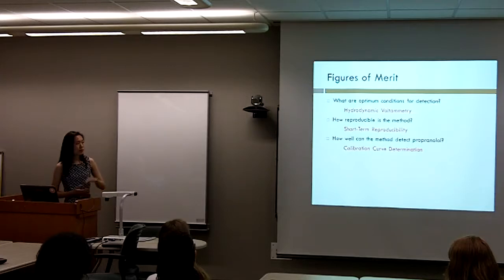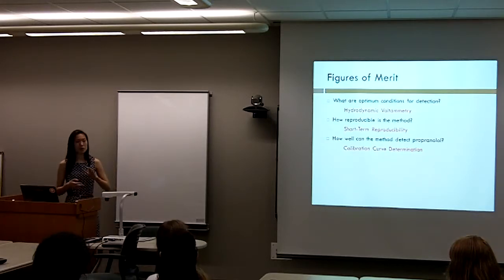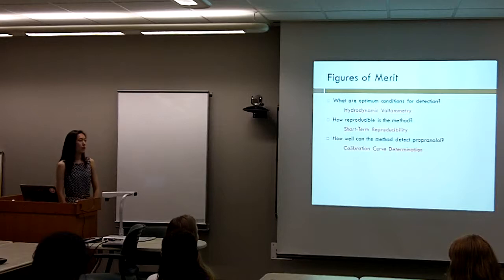And in this experiment, I try to find what the optimal potential is for detection for experiments later on. After that, I run a short-term reproducibility experiment. Reproducibility and repeatability are two of the most important characteristics any analytical method can possess. You want to make sure you can generate the data stably and consistently. So that gives me some insight in regards to that.